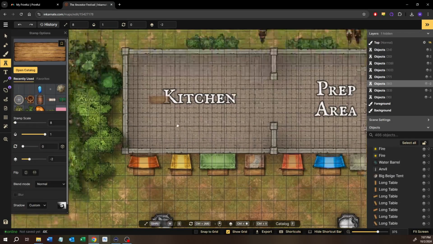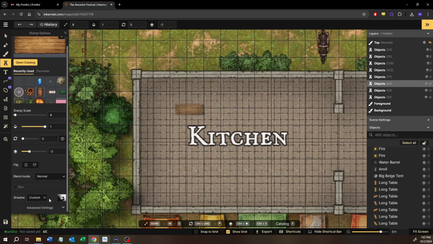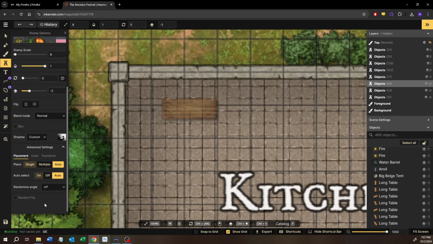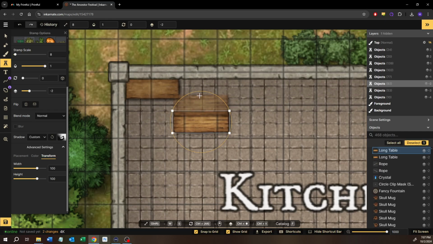Use these tables. Nothing wrong with the transformation or anything like that. That's good. So there's going to be a lot of prep stuff here.